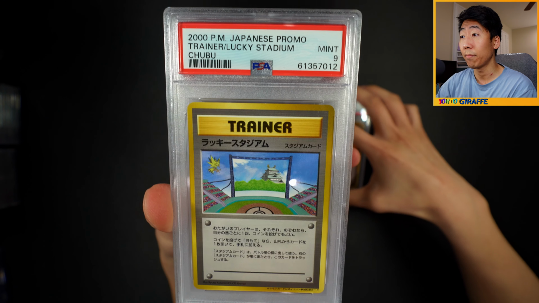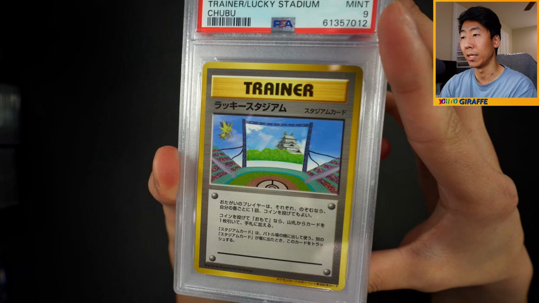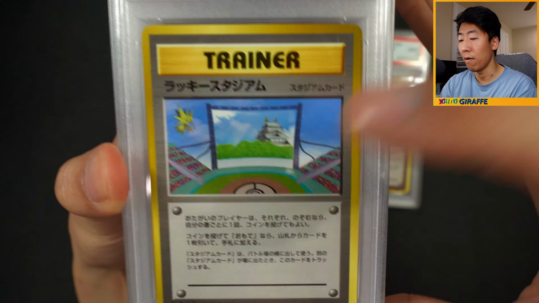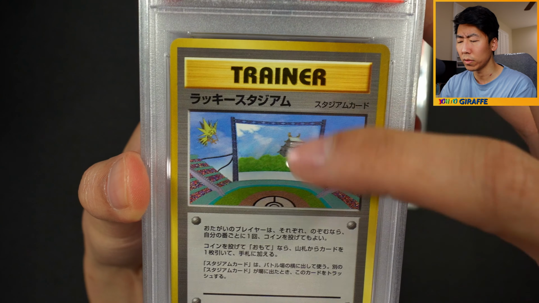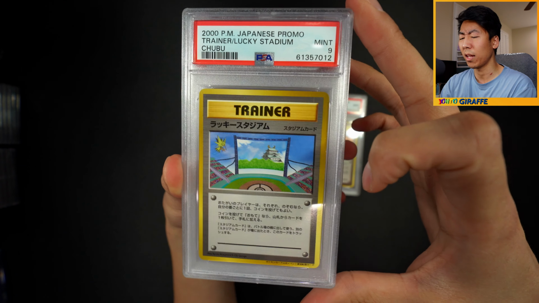Next is a Zapdos, and this is in Chubu. Not really familiar with where this is in Tokyo, but it is all based off different prefectures. We do have a Zapdos right there, and this tower, or is that Osaka? Might be the Osaka castle, on like this projector, or is it like a portal?